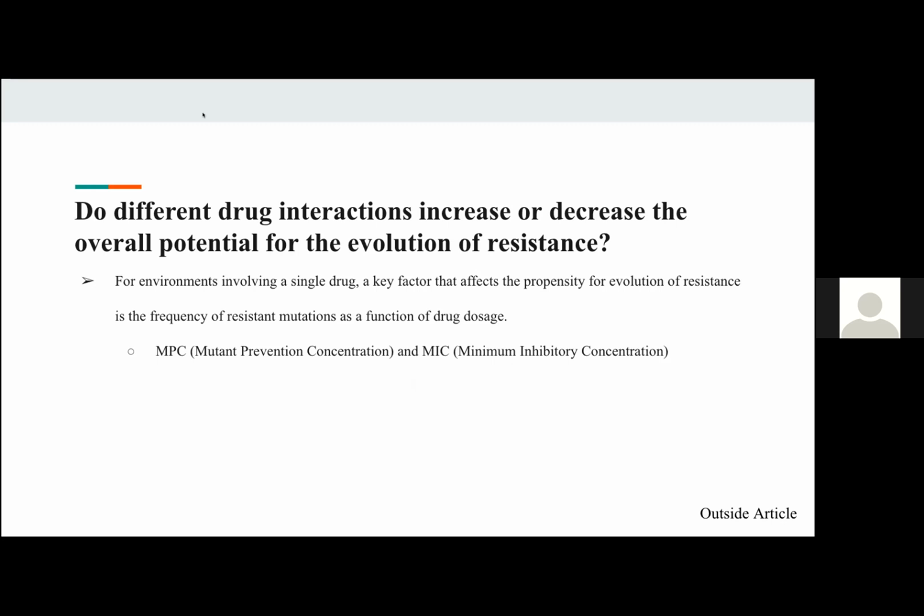As evolution requires both mutations and selection, resistance is thought to evolve primarily at drug concentrations below the mutant prevention concentration but above the minimum inhibitory concentration, a region known as the mutant selection window. As drug concentrations fluctuate in time and space in and out of the mutant selection window, the size of the window is thought to influence the chance that resistant bacteria will evolve. It is worth noting, however, that in addition to the time within the mutant selection window, other factors such as the time spent at low and high drug concentrations within the window must also be considered.